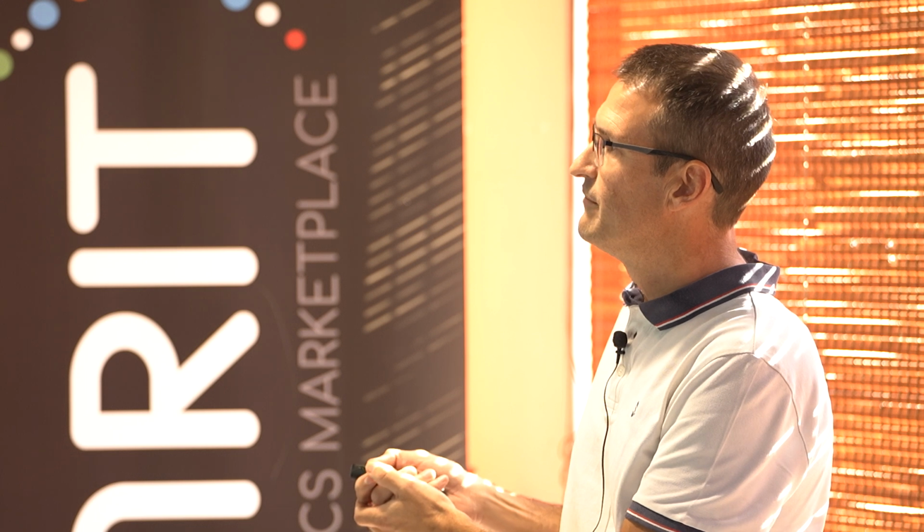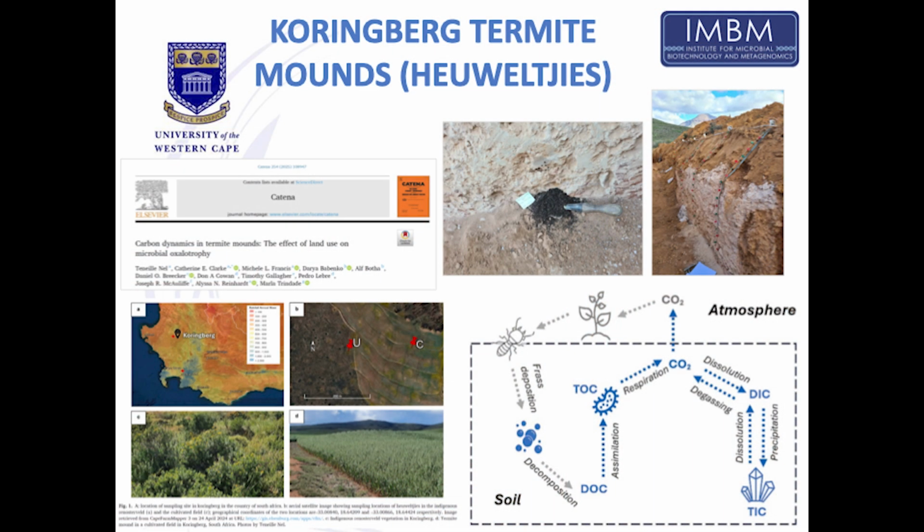Through the photosynthetic process, the plant produces a lot of calcium oxalate in the plant tissue. And you find then that the frass, as well as the plant material that they take down into the mound, is obviously rich in this carbon source. This work was initiated by Kathy Clark and Michelle Francis from the Soil Science Department at Stellenbosch University. They did a hell of a lot of work to try and understand the chemistry that's going on here. They've got a pretty good grasp of it, but they eventually found that there's a missing puzzle piece. And it turns out it's likely the microbiology. So what are the bugs doing to move all the carbon around? That's how we became involved in the project.